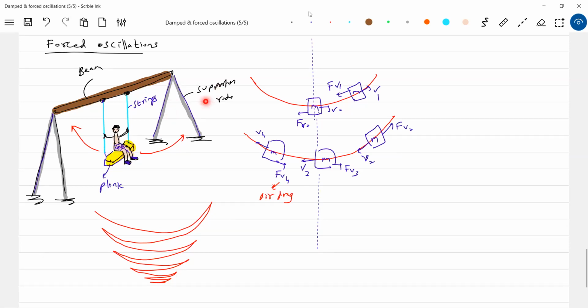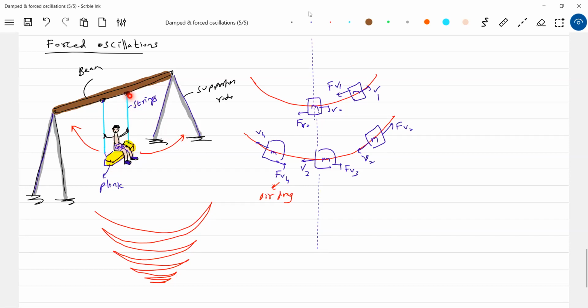So I think there are three cases. One, how much energy is needed? If you supply that, it will maintain its oscillation. If you supply less energy than required, it will die down like this. If you supply more energy than required, it will swing rigorously and the kid may fall. Of all, what is very important? It should swing with a constant angular amplitude.